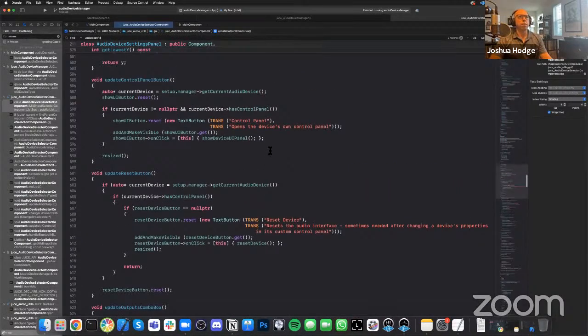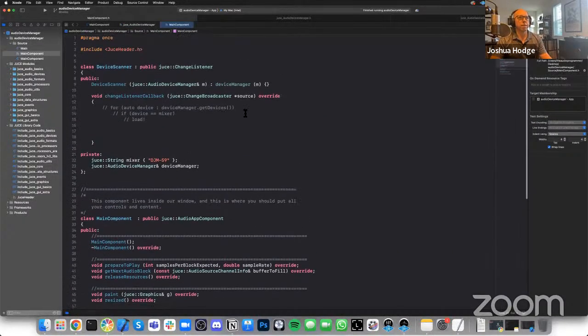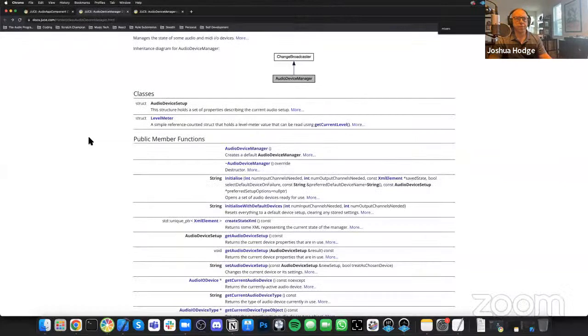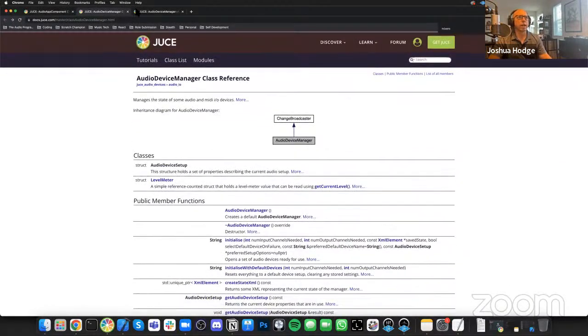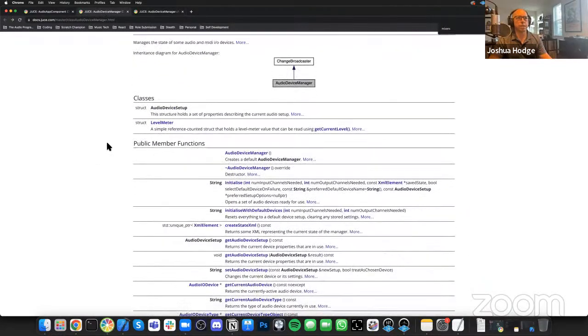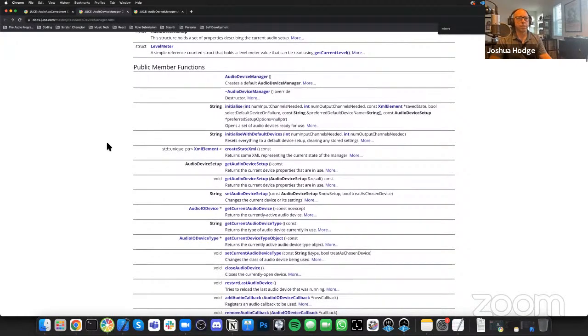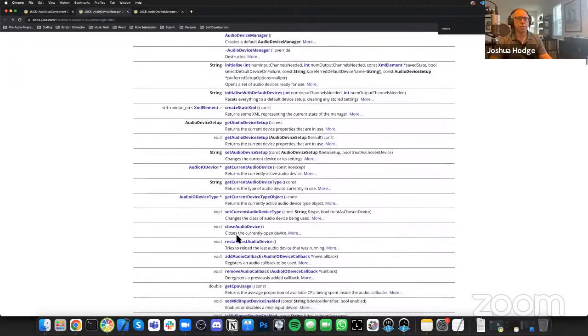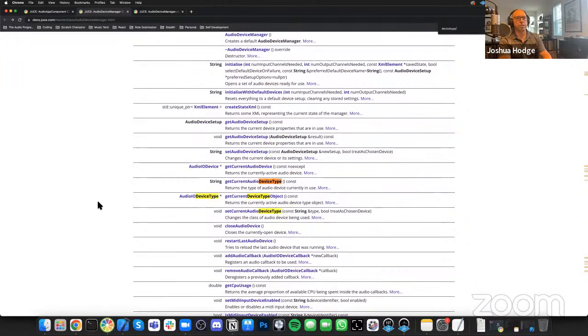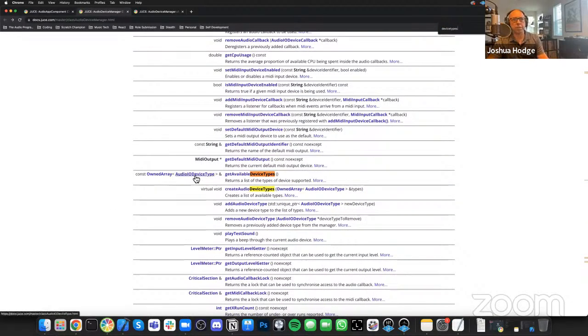So, okay, going back here, I cheated and I found the answer that took me a long time before, which is that I misread it, and it is indeed get device types. Where is that? Get available device types.